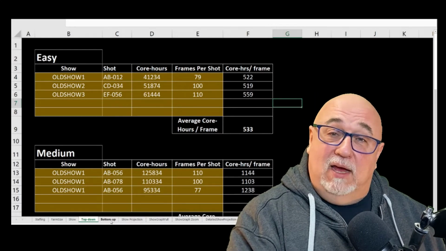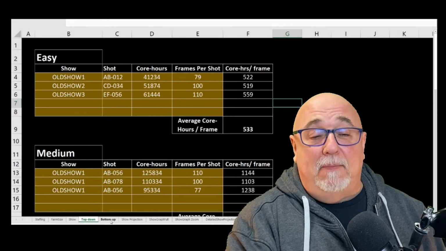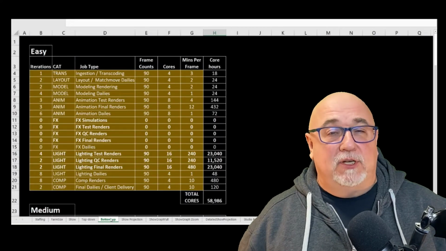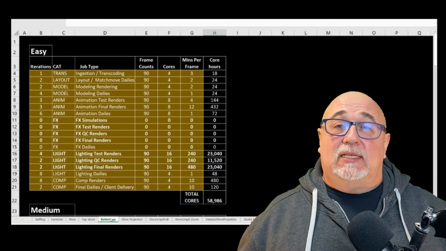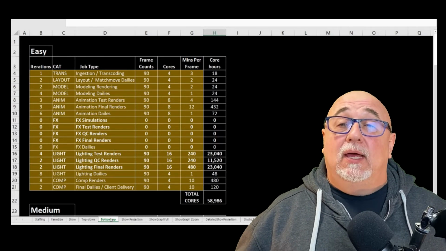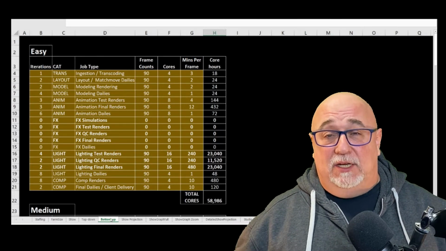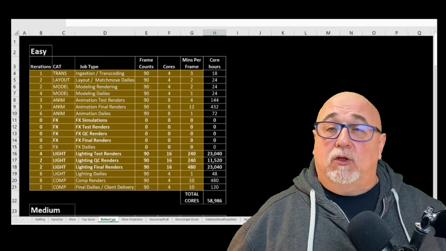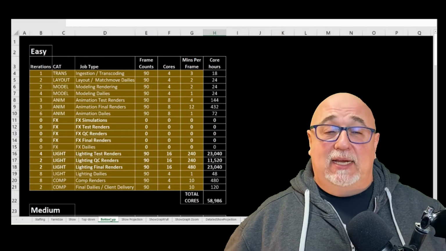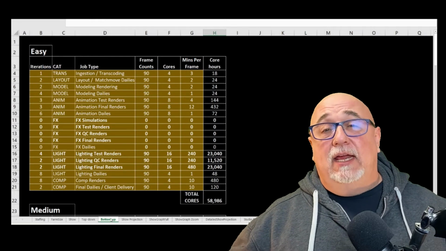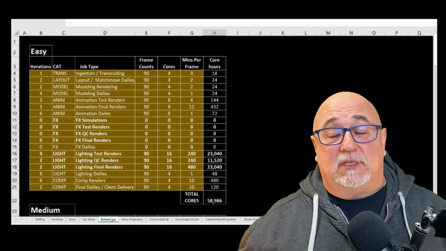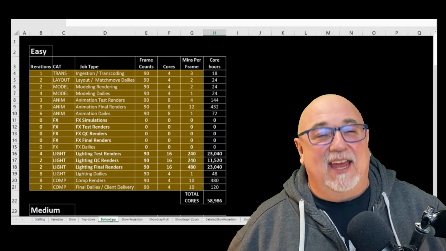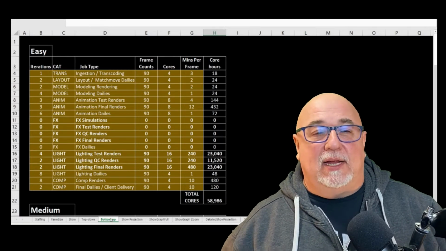The other way you could do this is bottom up. Now, bottom up doesn't matter whether or not you have historical averages or not. The bottom up projection is where a show actually takes shot work and breaks it up into very detailed expectations. This is similar to what I talk about in the rendered diet video, where you go through and budget how much you expect each shot to take per artist. And then if artists start to stray outside of those standards, well, then you can reassess whether or not you've budgeted enough.